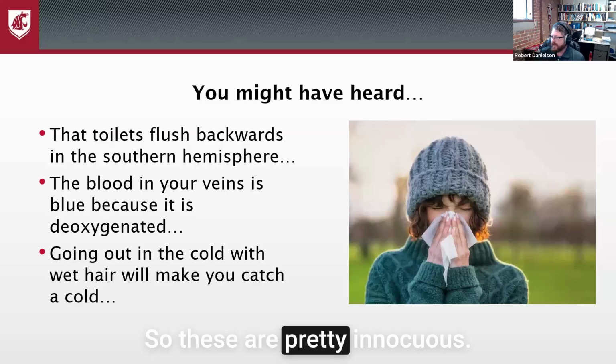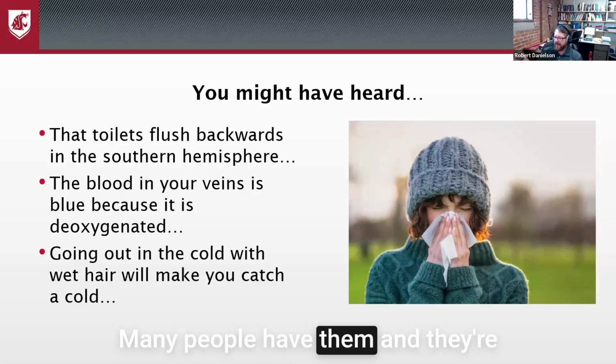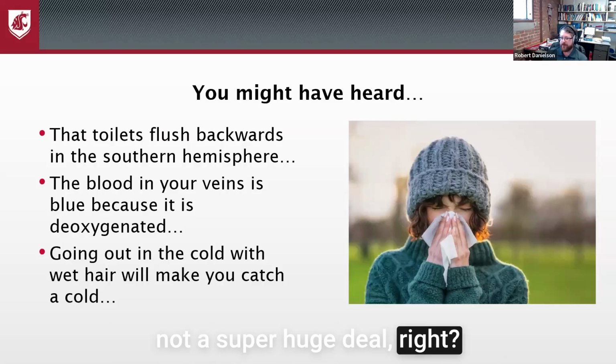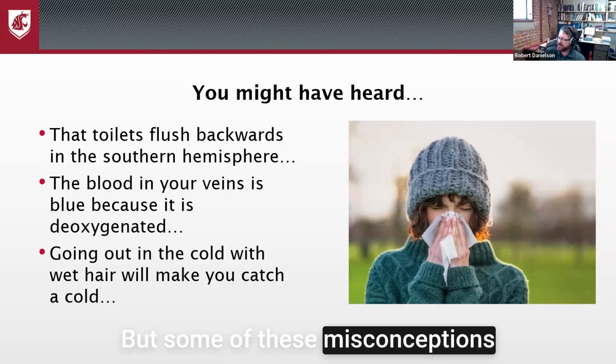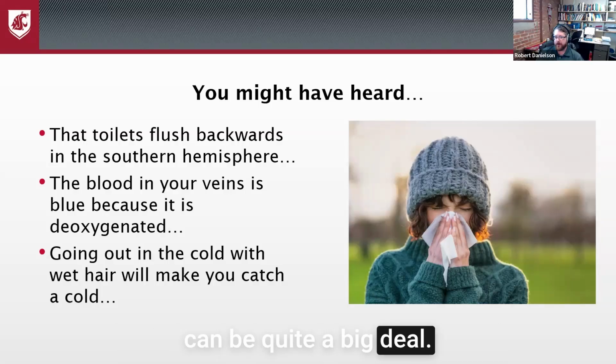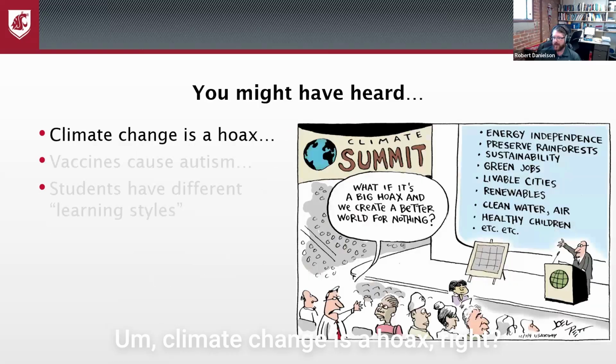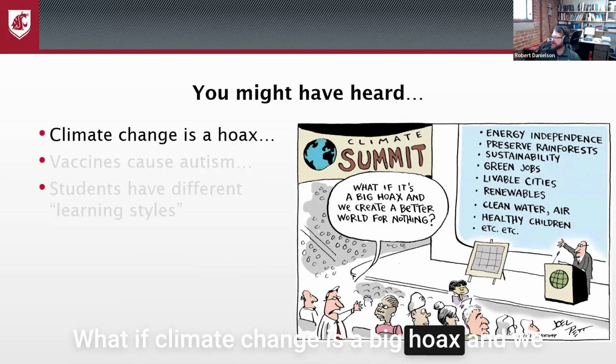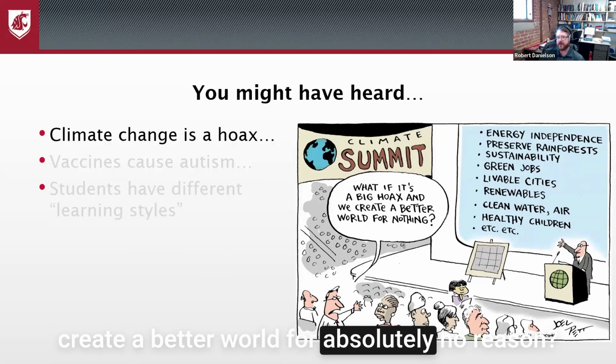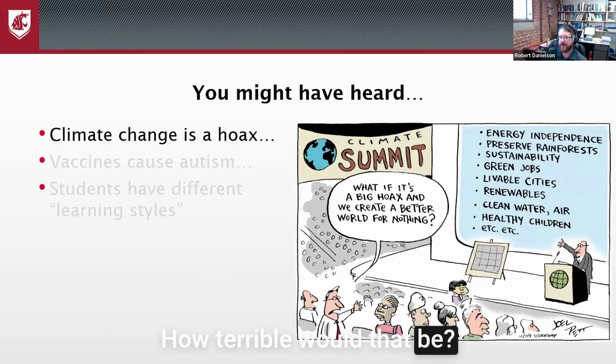So these are pretty innocuous. Many people have them, and they're not a super huge deal, right? But some of these misconceptions can be quite a big deal. Climate change is a hoax, right? What if climate change is a big hoax and we create a better world for absolutely no reason? How terrible would that be?